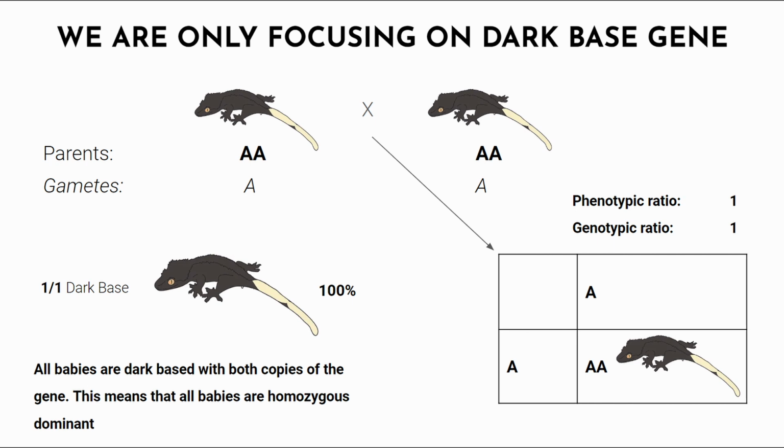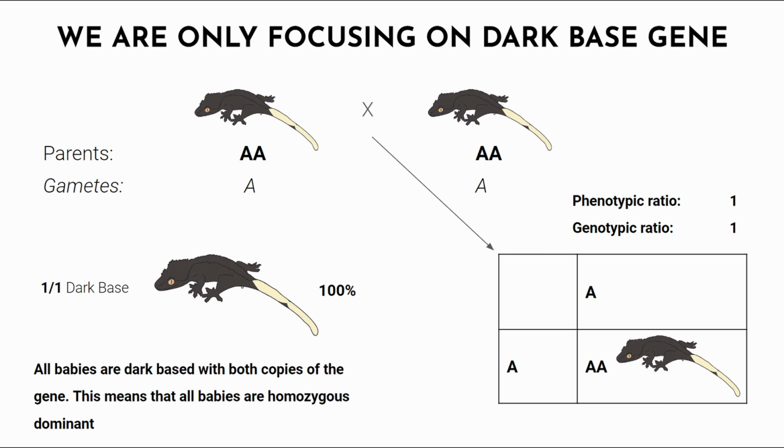It is also important to know the genotype, so big A, big A or big A, small a, because if you want to pair that same mom and dad to a different mom or a different dad, you can predict more accurately what the babies are going to look like. So if you know that one of the parents is big A, big A or big A, small a, this is going to be helpful when you have to pair it up to a different genotype and you're going to be able to predict the offspring.